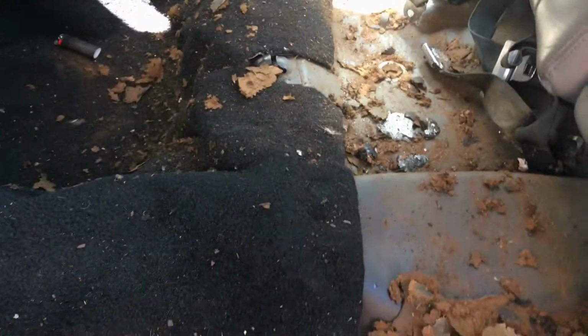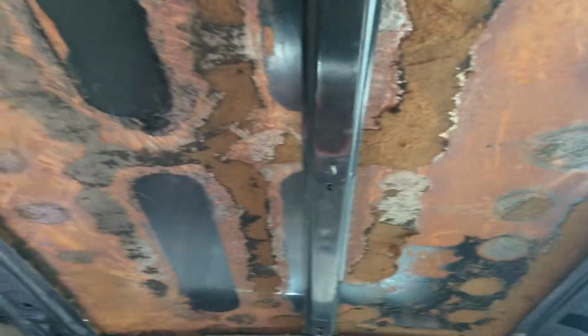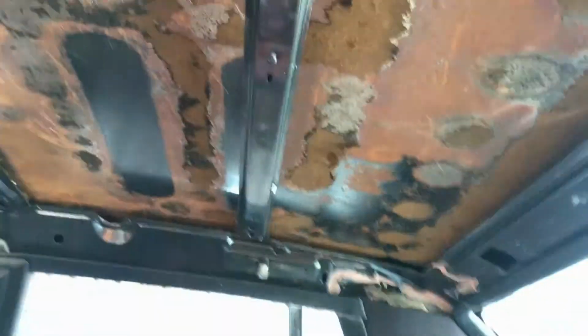But yeah, if you want to put a sheet down or something, I guess you could. I could have, but I didn't have any on hand. And that's how I do it anyway, that's how most of us do it. I'm just keeping it real. But yeah, it's nasty. Them glue spots, I'm gonna unstick. You can see it's still got some of that insulation material on there, so I'm gonna get a bag and clean this area out.